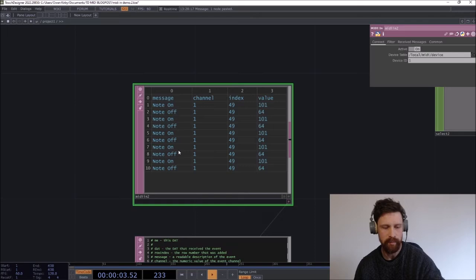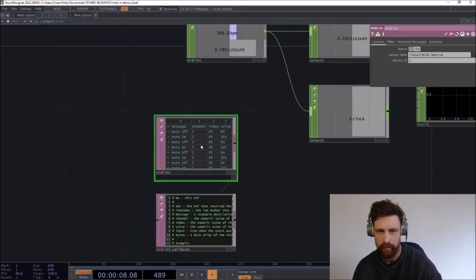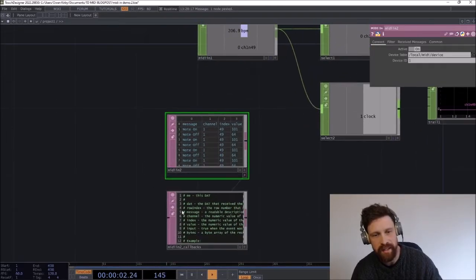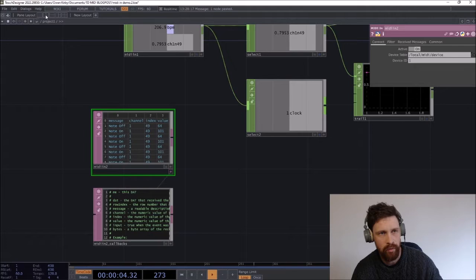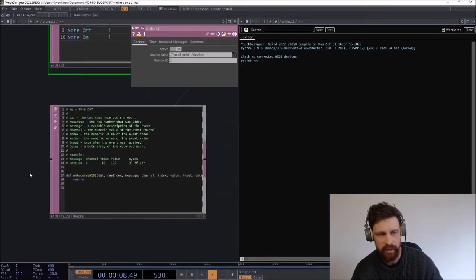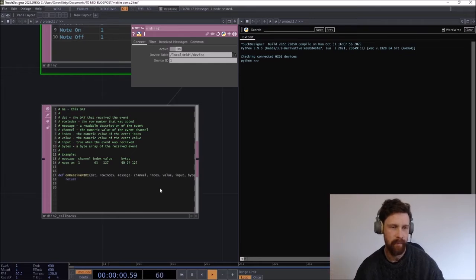So while it's possible for it to not miss any messages, depending on the length of your table, it's entirely possible if you try to timestamp these messages, since they all come in at the same frame on receive MIDI.